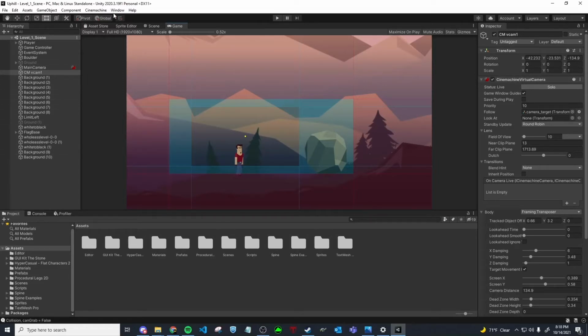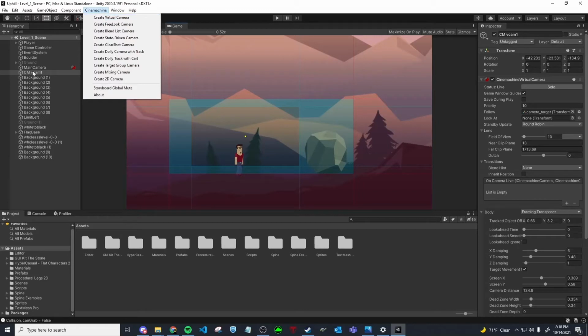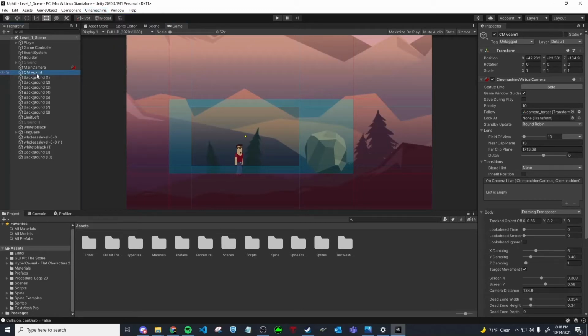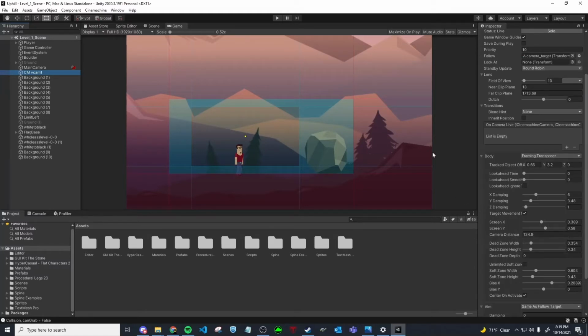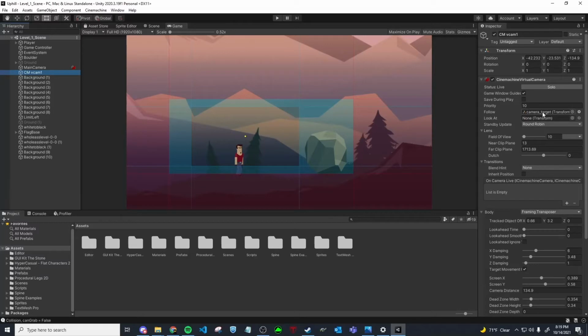So when you create a virtual camera, it's going to create this object called CM-VCam1, and it's going to add this little icon to your main camera, which means it's being overridden by the Cinema Machine virtual camera. And this has a bunch of nice options for creating more of like a reactive camera, and it's what I use to make a follow camera.